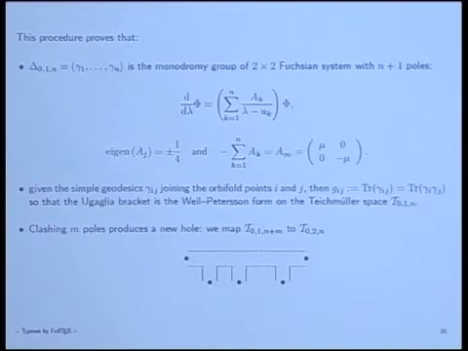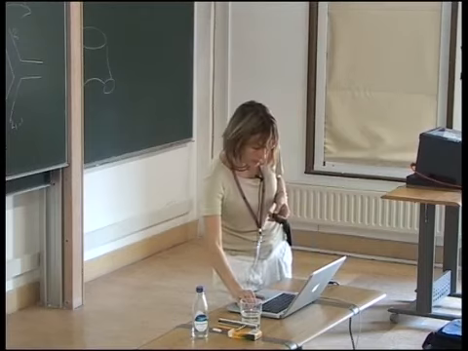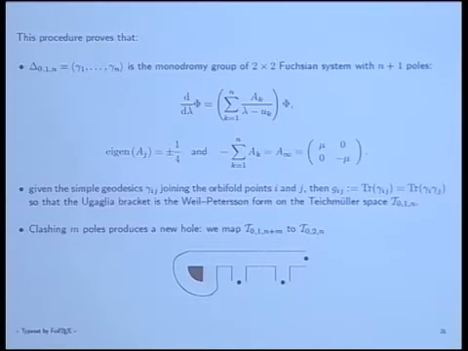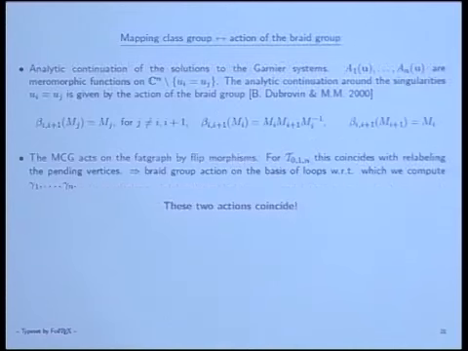Right, and so you prove all your results in this way, and now what happens when we clash the poles? Okay, so let me clash these two. Well, this is again quite simple pictorially. The 2 poles clash into a hole, and the fat graph changes. So we have an extra hole, but the whole machinery works, and that's how you obtain your Poisson algebra.